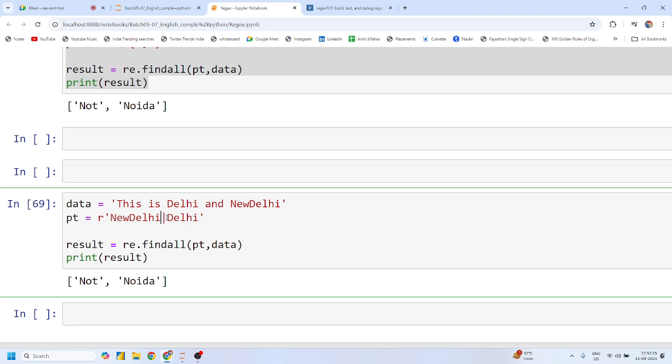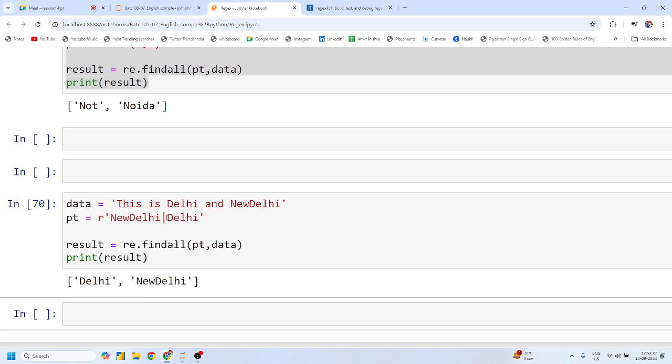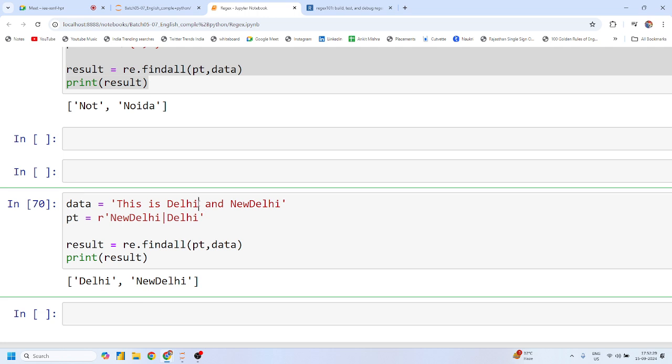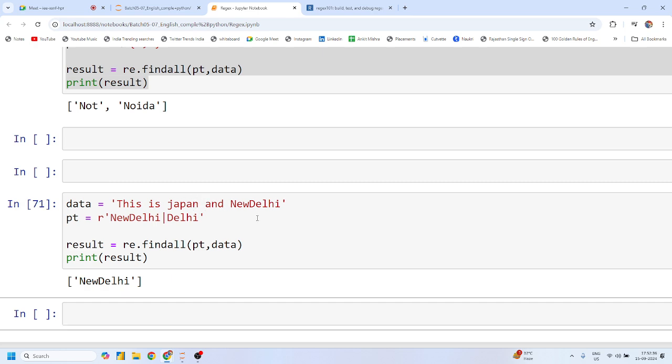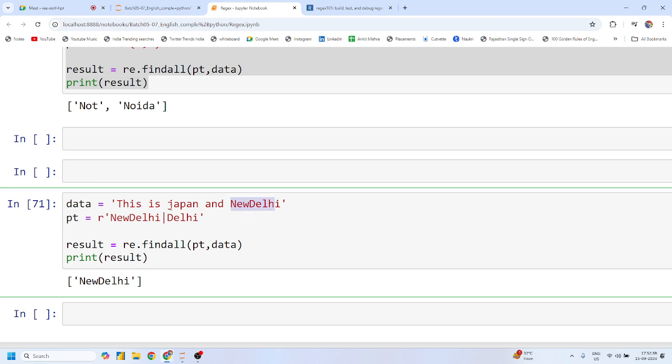If it contains any one of them, then just give me the result. If it doesn't contain, like suppose I remove this and put Japan, it will only give the New Delhi result, not the Japan one. Why? Because you are saying either give me New Delhi or give me Delhi, not more than it or less than this.